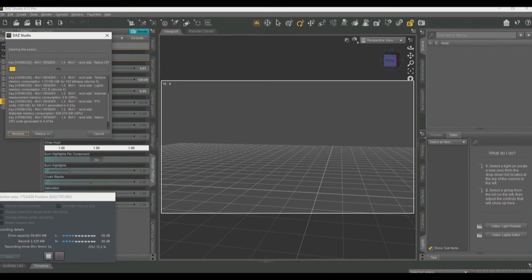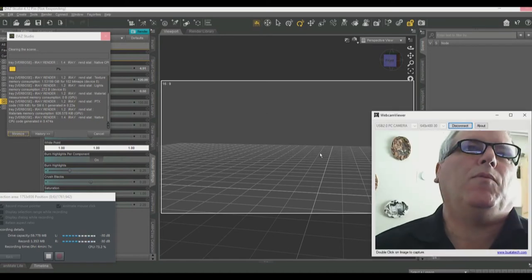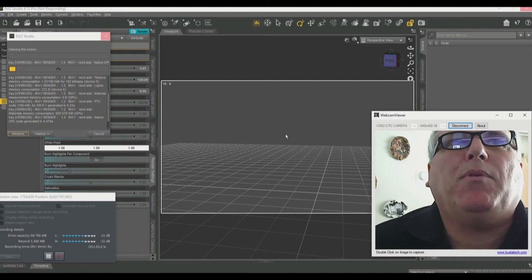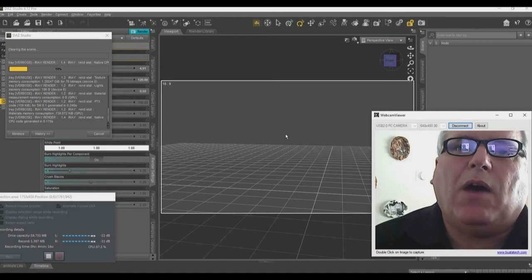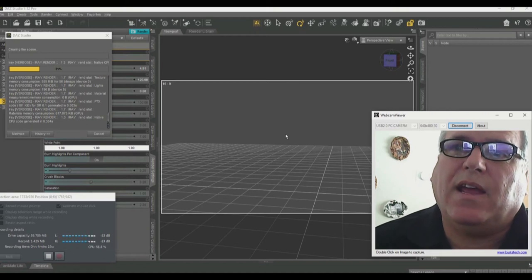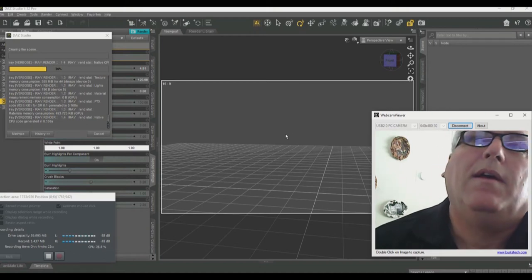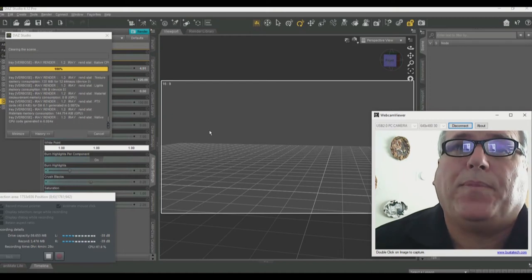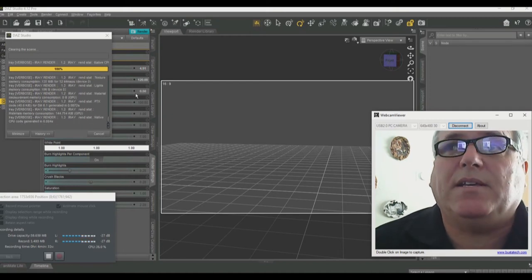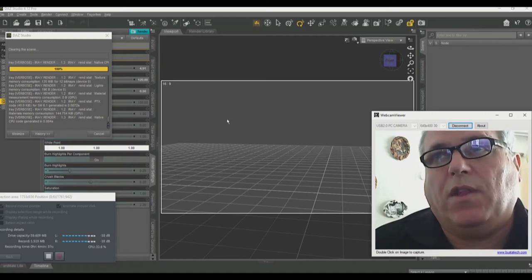Now, what we're going to see next is I'm going to just put a couple characters in there. And we're going to see how we can manipulate lighting with rotation and our dome. And that is going to be another little trick that I use all the time. Now, I always use my camera settings, always, because there's always a little bit of tweaking that I want to do to the overall environment.